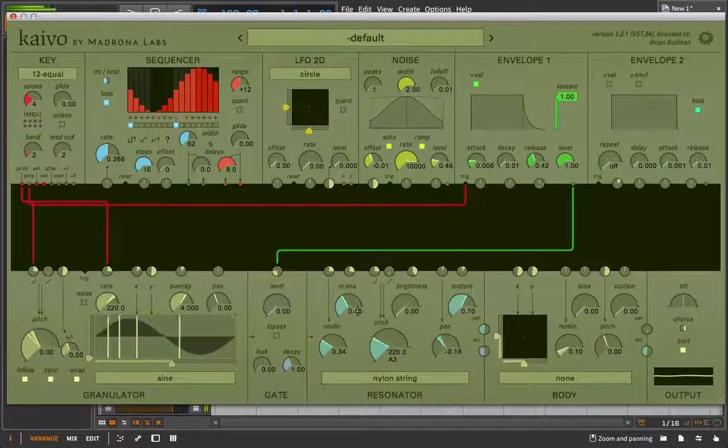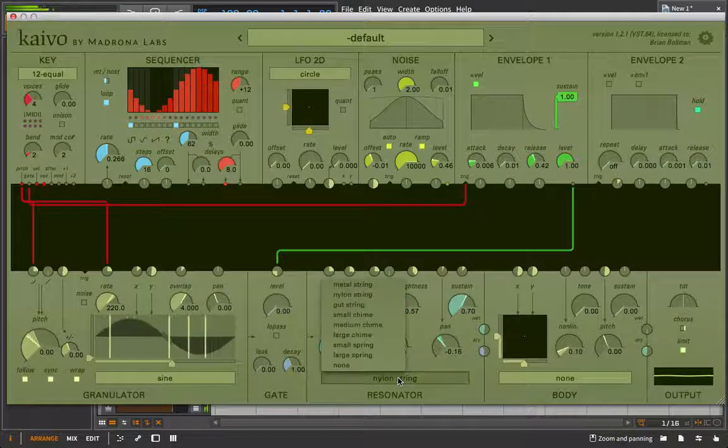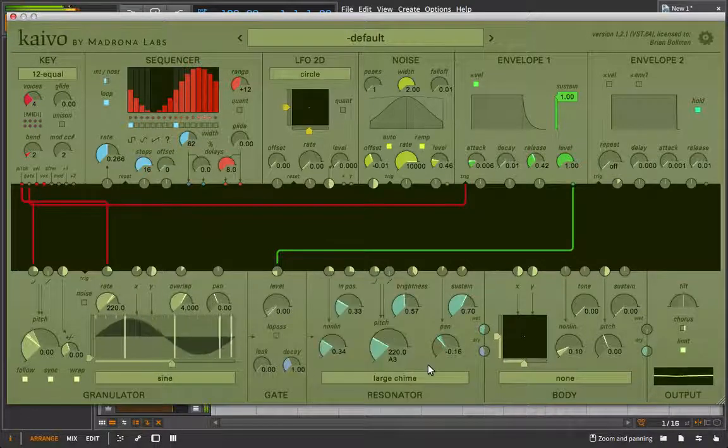We could try some of the other ones as well. And so I am literally just clicking around at sheer random, trying to get a balance that I like. Let's go into a large chime.